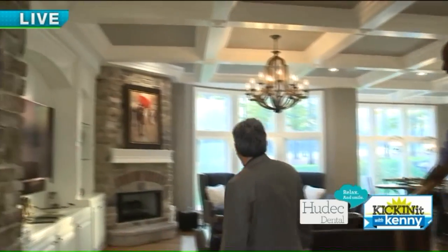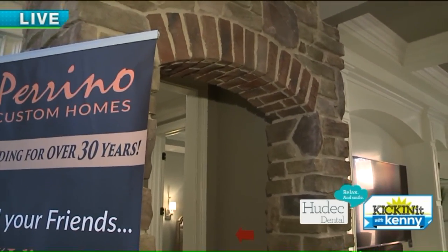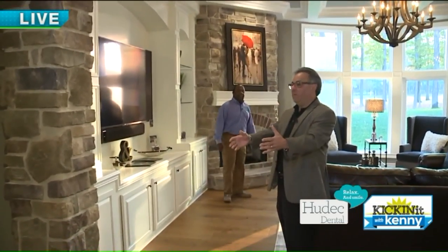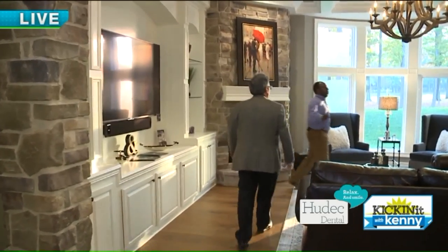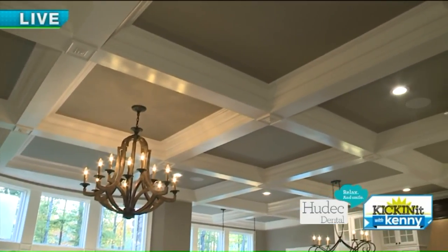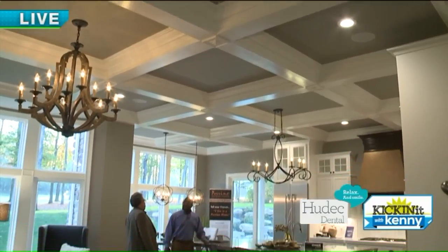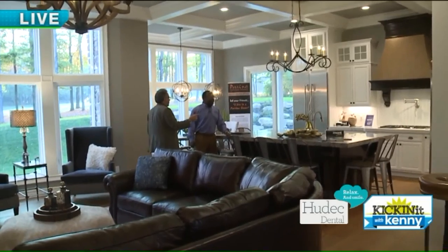It does create a little element of coziness. We tried to blend the fireplace in — we put the built-in in between the two and did a stone feature here to blend in the fireplace stone and ceiling. Our staple is the ceiling — it's an awesome feature. We're actually giving it away if anybody builds with us within the next two months, and we're also giving away the upgraded appliance package.